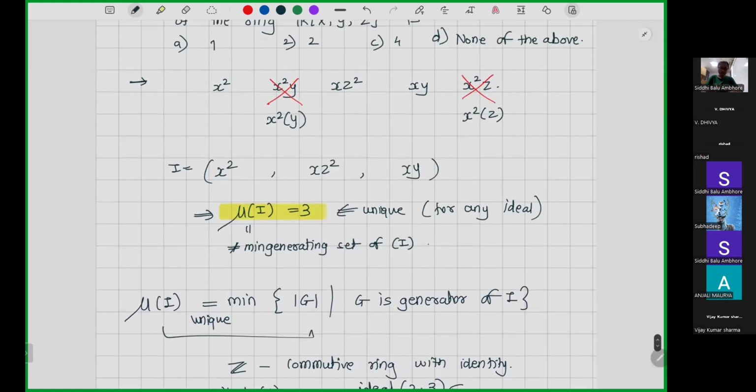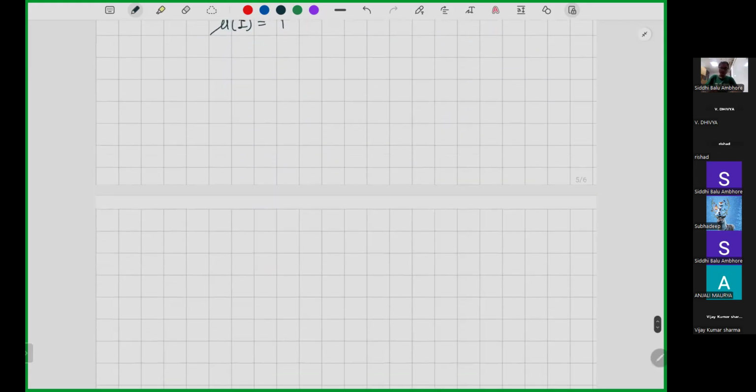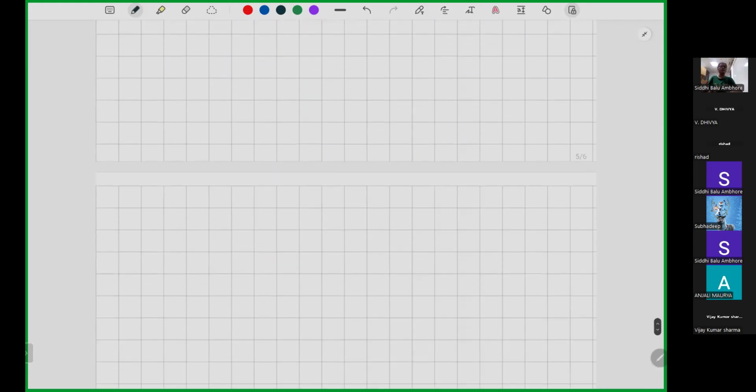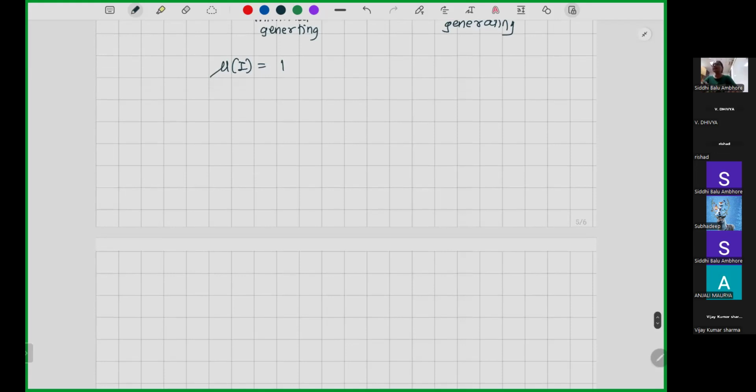If there are still any doubts, please let me know, or I will move to the next question. We have time. Is there any code in Macaulay to find this? Yes, min gens, if you do it, will give you the minimal generating set of I, and numgens of trim I. Let me just write it in green.